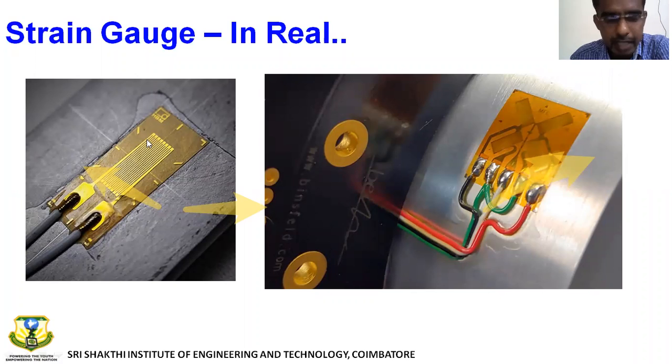These are kept in machines so that when something goes and hits, it could be something like a constant hit. When you want to measure at what force or what pressure is trying to hit, or what is the weight of something, then we'll try to use the strain gauge. It can be anywhere. Both are real-time pictures of strain gauges fitted in a machine. According to the requirement, we'll keep either one or an array of strain gauges. So this is how it looks in practice.